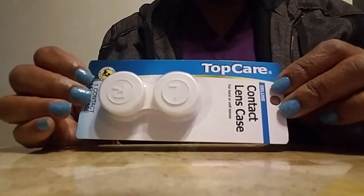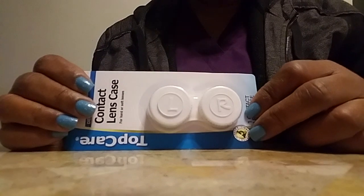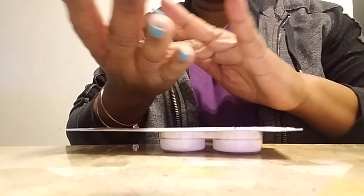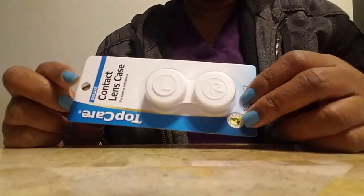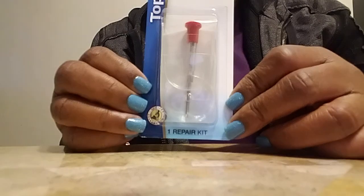I did go out and got a few items I wanted. I'm going to share really quickly what I got from the grocery store. I got a lens contact holder — nothing big. My lenses separated into two, which happens every blue moon, and it's nice because it's like getting a free pair of lenses. They're so thin and when I went to take them out to clean them they separated, so I put them in the only lens case I had. I also found a little repair kit for glasses — I have reading glasses and those things tear up.